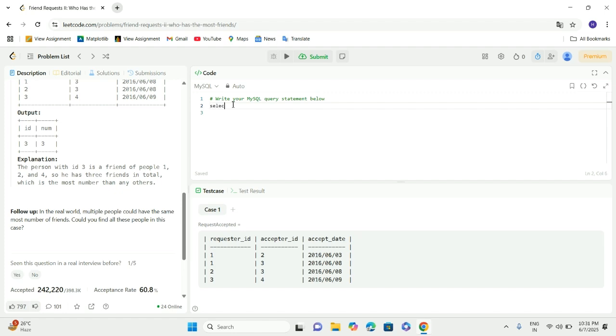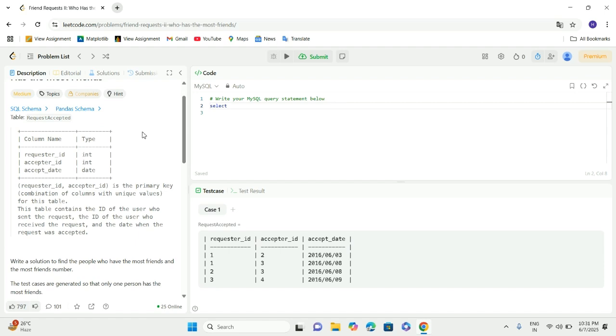See here, select acceptor ID from. Now I am writing a subquery in it.